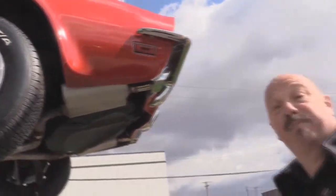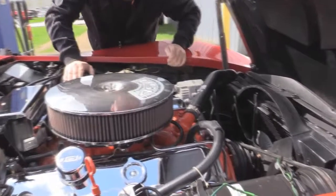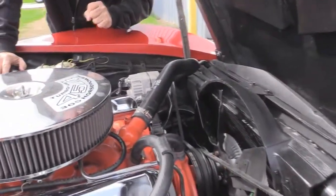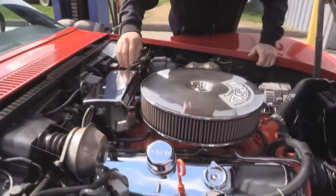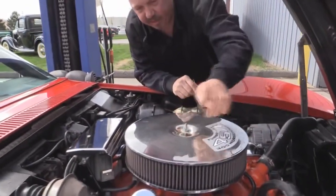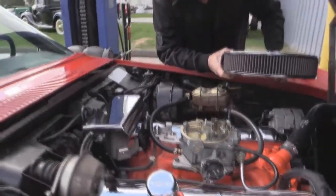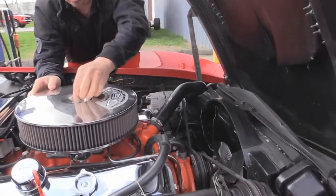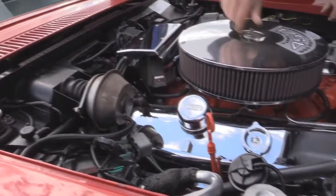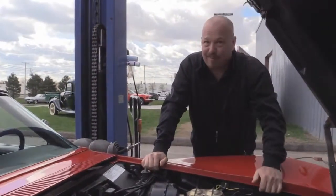Let's lower it down and take a look at that numbers matching motor under the hood. Man, does it look nice under here. We've got power brakes and power steering. There's a Quadrajet under here — nice clean model, looks like it's been all rebuilt and taken care of well. We've got racing spark plug wires and chrome shrouds. Top side of the motor is nice and clean. The car is air conditioned. All the wiring looks good, all the hoses look good, the belts look good. Radiator's in good shape and it's super clean under here for being a '71 model. Numbers matching — you just don't find that.